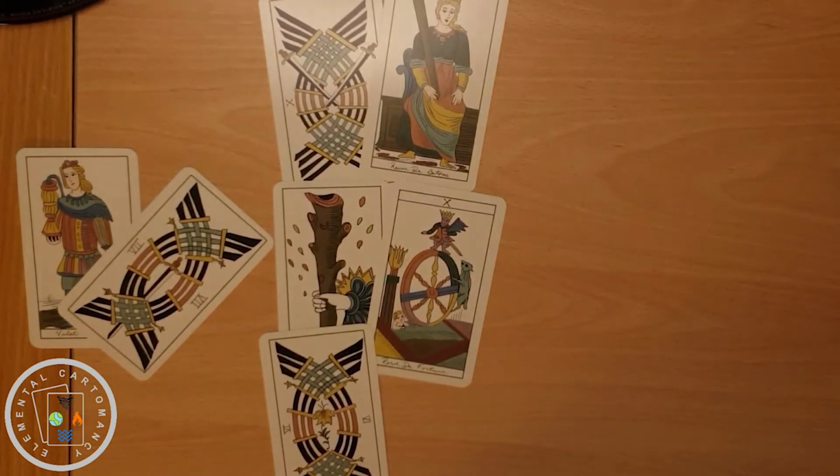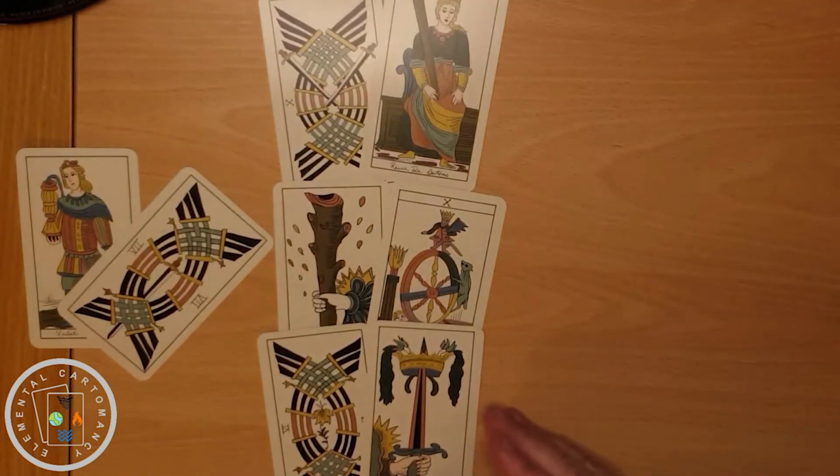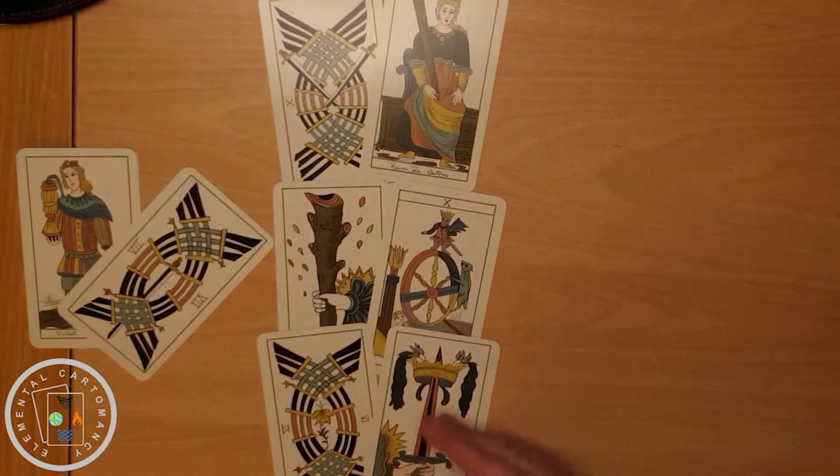And what should you not do? That's interesting. We've got the Ace of Swords. The way that I would read that is this isn't about a completely new intellectual endeavor. Think about the skills that you already have. This isn't the time, if you've been working in finance all your life, to then go and be a swimming instructor. It's not the time to take on a completely new challenge.